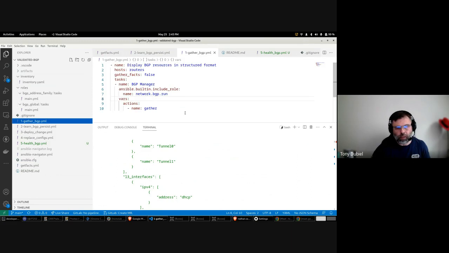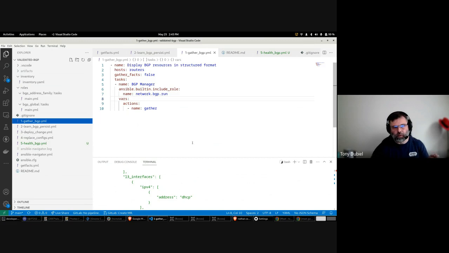So we'll go ahead and go into the first one. The first playbook here is to gather the facts pertaining to BGP. Because it's the validated content that we're pointing to, and the reason I know that is because we're including this role here, network.bgp.run. This is a role that will allow us to stitch together what normally we would do separately, or in 3 different ways, because we would have 3 different vendors. We would have to use the BGP global and the address family modules, and the specific ones for each of those vendors. This will figure out what we have, and it'll run it across those vendors.